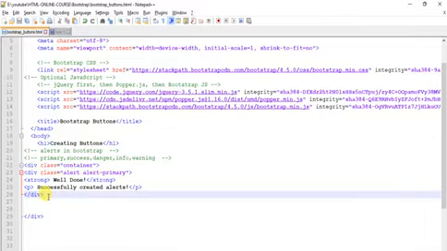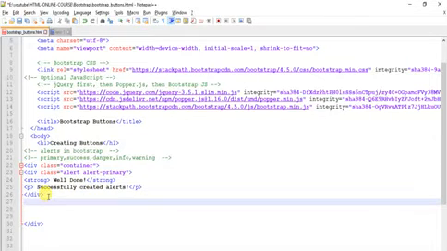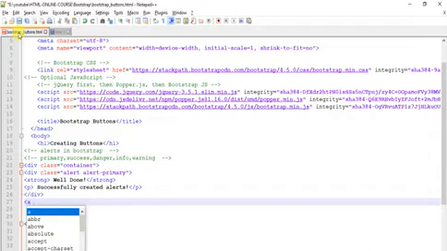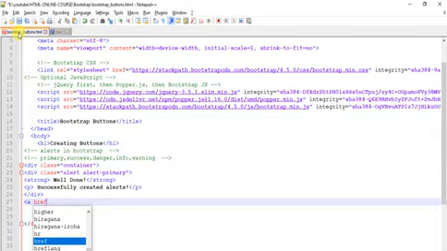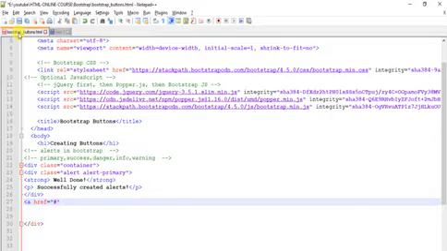Now my intention is to create a button. To create a button, I will use the a tag, and I will use the href as a hash itself. The hash simply tells that by clicking that button, it will stay on that same page.